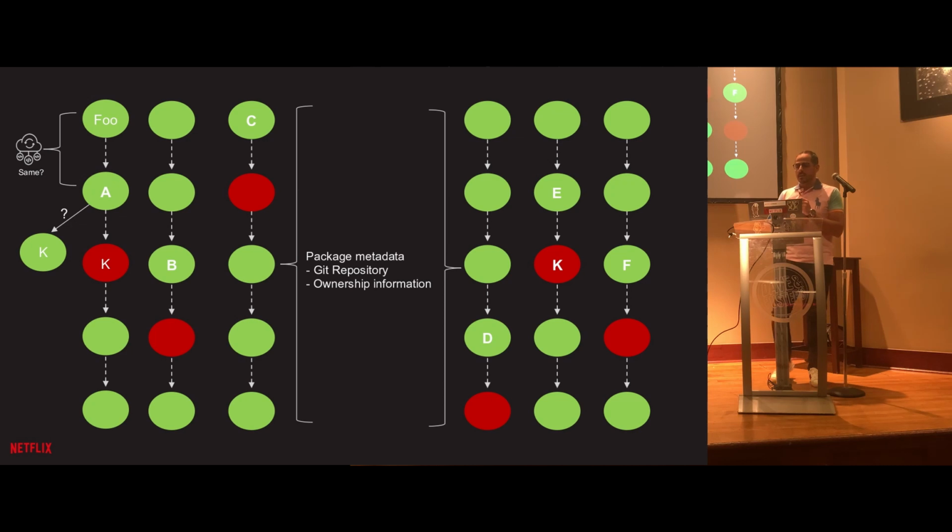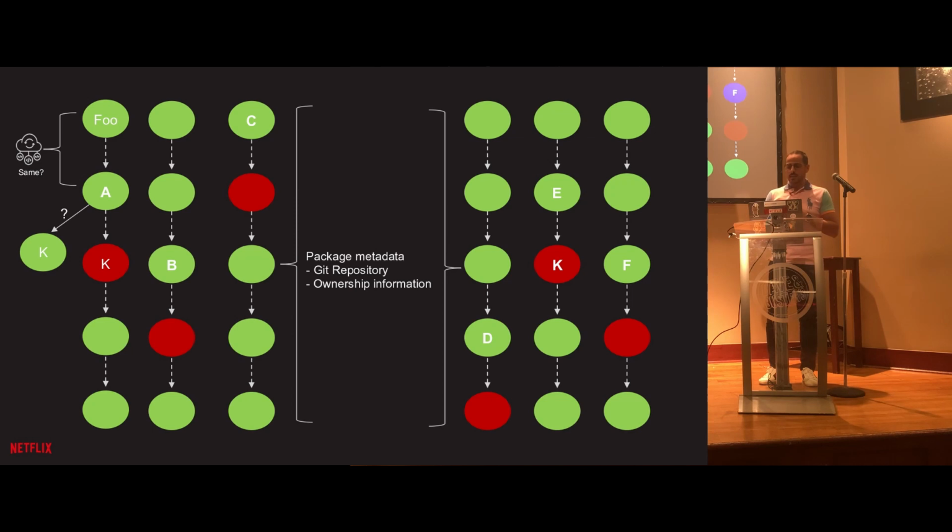And so what we do next is we scan everything. We scan all the packages. And in every module, in every deployment, we look at subgraphs. In this particular case, we look at all the subgraphs that find a specific vulnerability. These circles in red are the vulnerable packages. We list down all these subgraphs. And in every subgraph, we find the immediate consumer of the vulnerable package. In this case, K's immediate consumer is A, and so on.